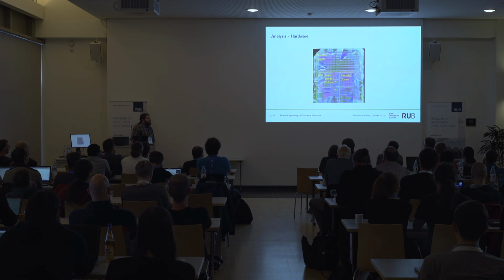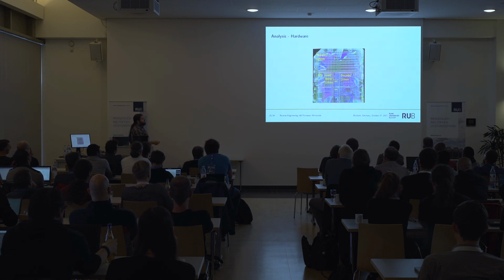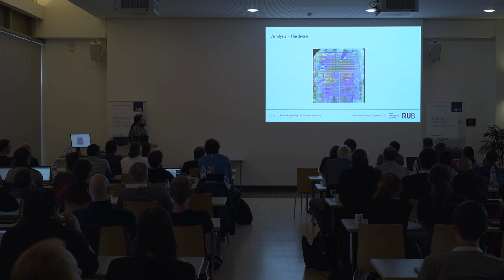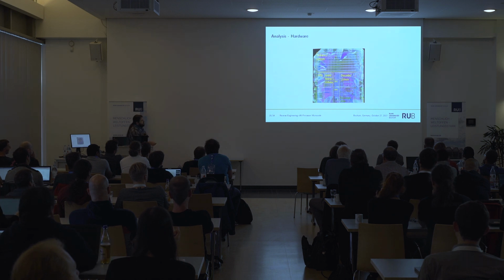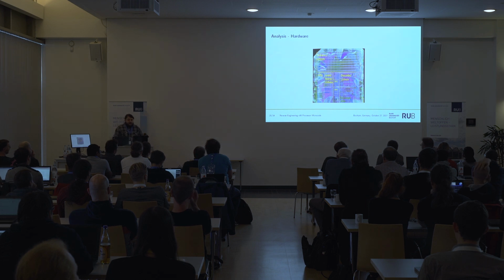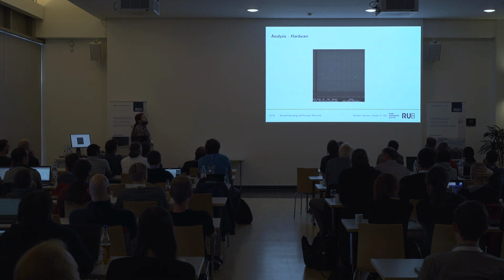And because only doing software is not as fun, we delayered the CPU. We happen to have someone in our team that has access to the necessary equipment, and this is a die shot of an AMD K8. And yeah, you have a lot of cache, your FPU takes a lot of space, and this one, this is the whole instruction decoding and microcode unit. And the single blue thingies marked in green, these are microcode ROMs. These store the microcode that is embedded inside the CPU. And because we had access to an electron microscope, we could read out the ROM.